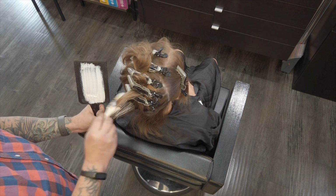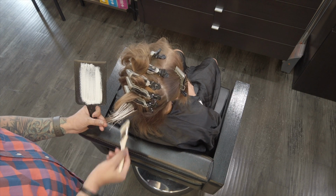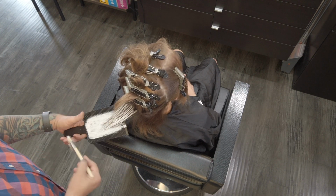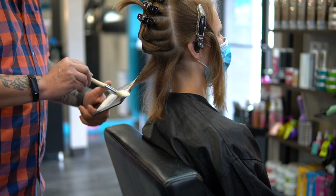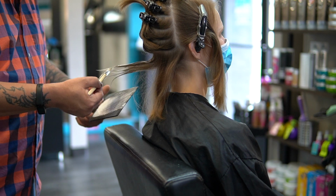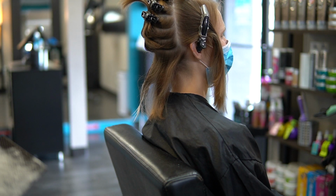I'm using Pravana Pure Light Balayage Lightener today with Olaplex as my paint for this balayage paneling technique. I like mixing to a frosting or icing-like consistency for this type of application. I use a Vermar balayage board as well as a chip brush to complete the technique.